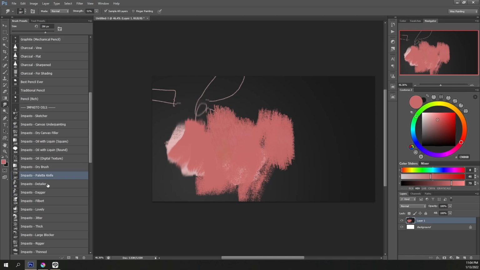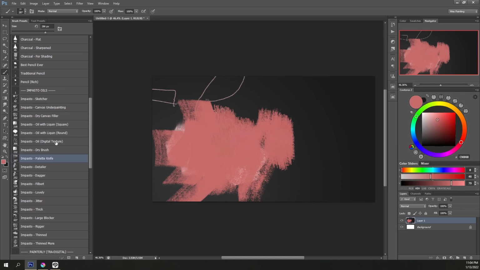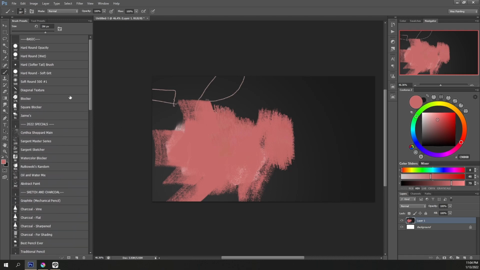Kind of do this type of deal. Then I can bring it back to the brush mode. Use the palette knife, get some really cool looking, just rough texture there. So you see what I mean? It's in order that I would use them, and it lets me keep track of where I'm at in my piece. Yeah, those are the three main things.